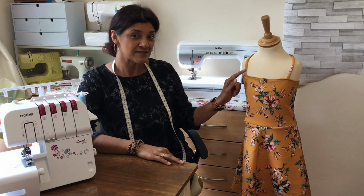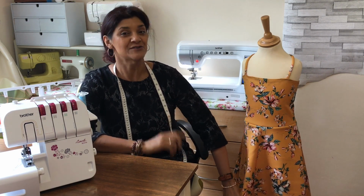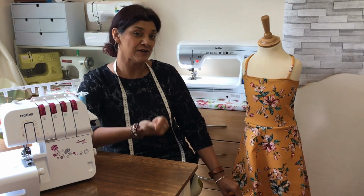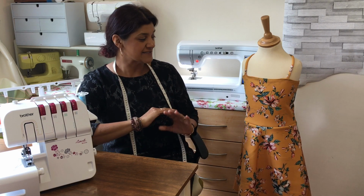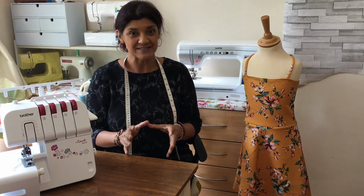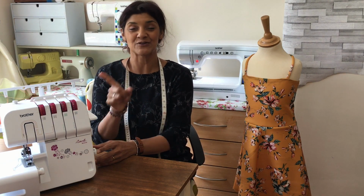You can do the straps on the overlocker. I'll show you how to do that. And you can even hem it using the blind hem, which we've done in previous videos, but I'll show you that again in this video. It's an overlocker job. It will probably take you less than an hour to do if you're jolly quick, and you need to be comfortable using your overlocker. If you're not, go and have a look at the other videos I've created for you to learn how to use your overlocker and to get the best of it for you.